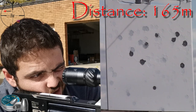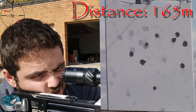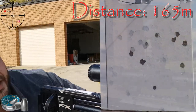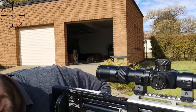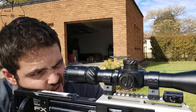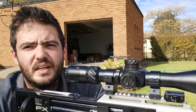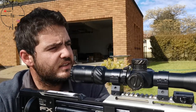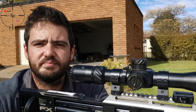Okay, I've lost count of how many shots. Let's just do a last one. Oh, okay. The gun has fallen off the rig, maybe for the last one or two shots. But I would say 165 meters, that's not bad. I count 1, 2, 3, 4, 5, 6, 7, 8. Maybe 8 out of 11 shots. I would say that's pretty good, especially in this wind. So let's go and take a closer look and maybe then go out to 200 meters.